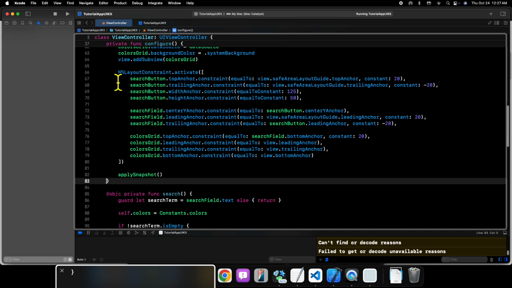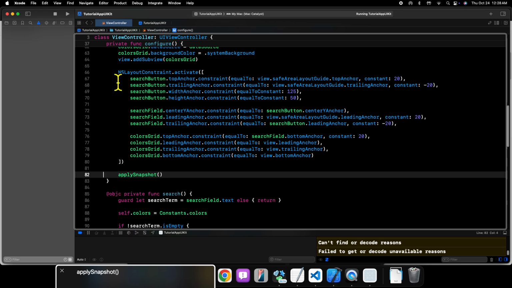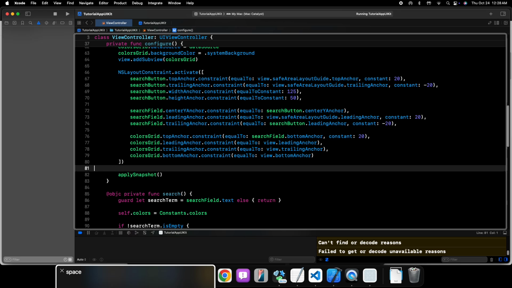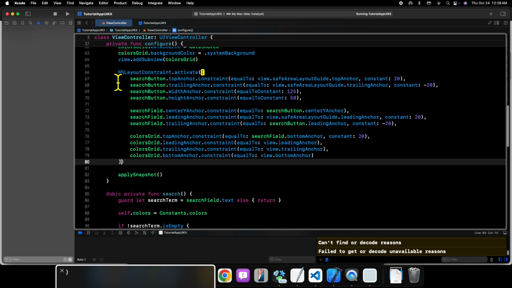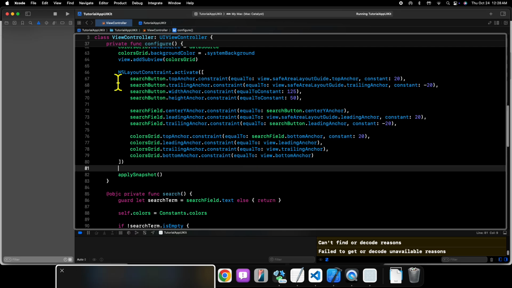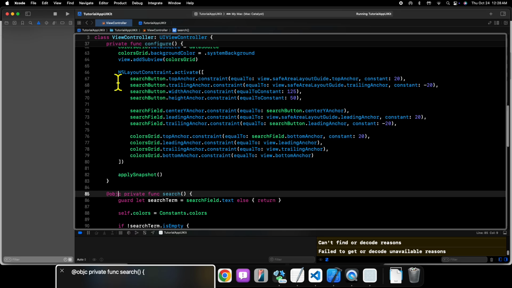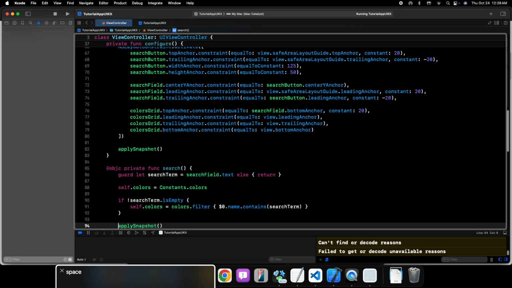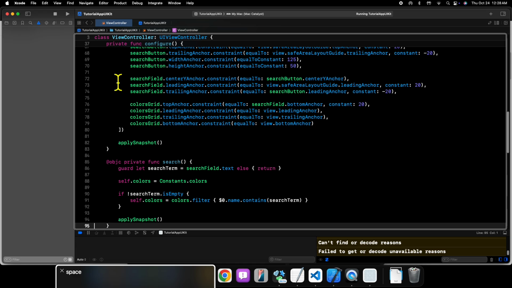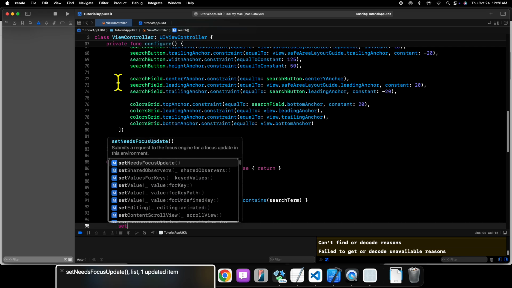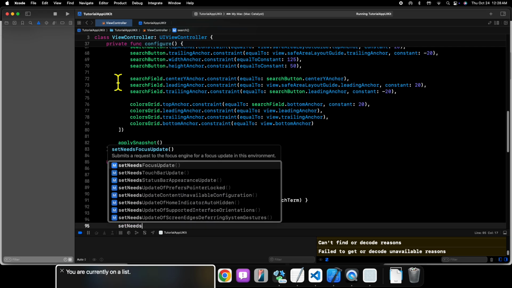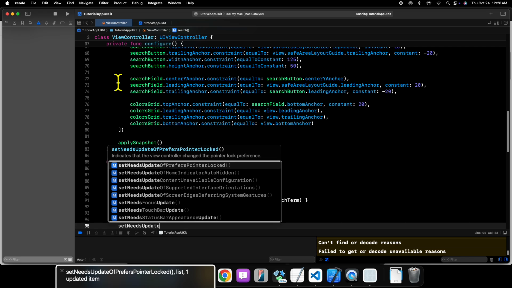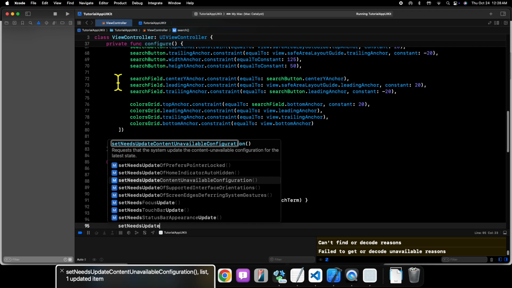So what we'll do is after apply snapshot in our search method, we will say set needs update content unavailable configuration.